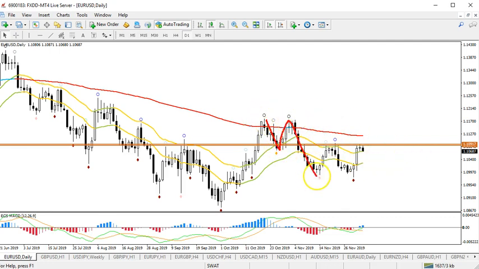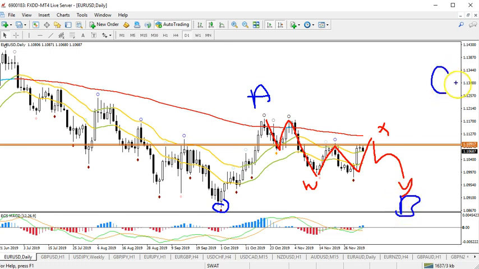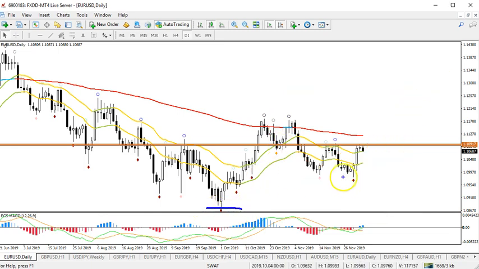This looks like ABC for W, this looks like ABC for X, and there could be another ABC down, for instance, for Y. As long as this price stays above this bottom, all of that could be a complex correction within kind of an A, B, C, for instance, or a 1, 2, 3. So bullish territory as long as price stays above this bottom, but in the meantime, it could correct lower and challenge this support zone. If price does break above 111.70, then that probably indicates a larger bullish breakout.